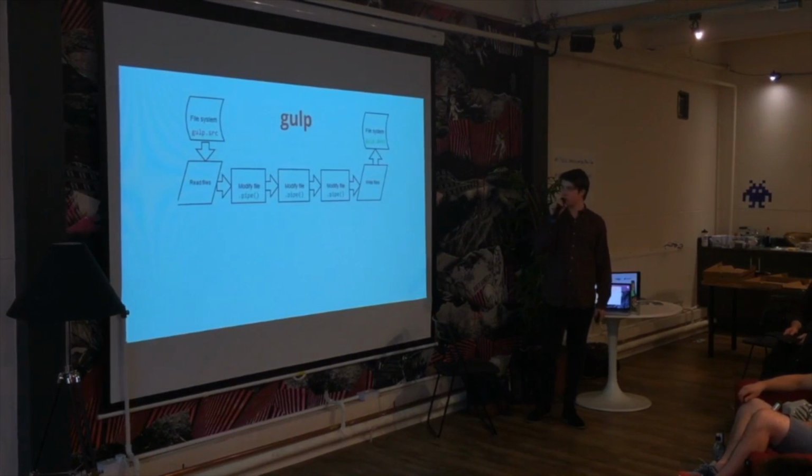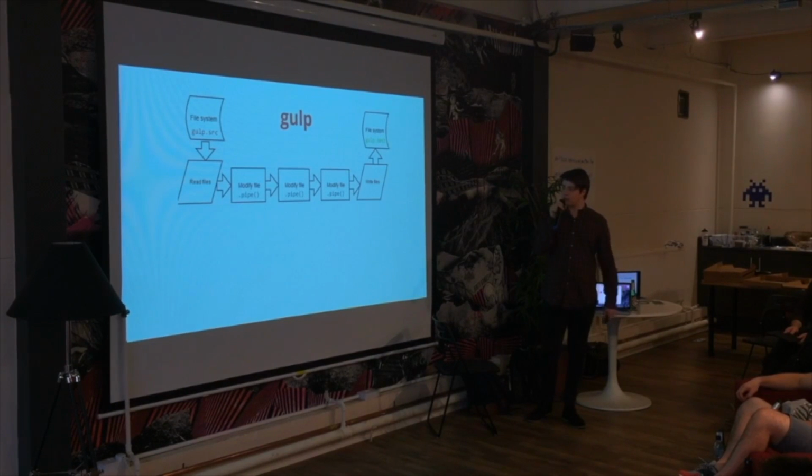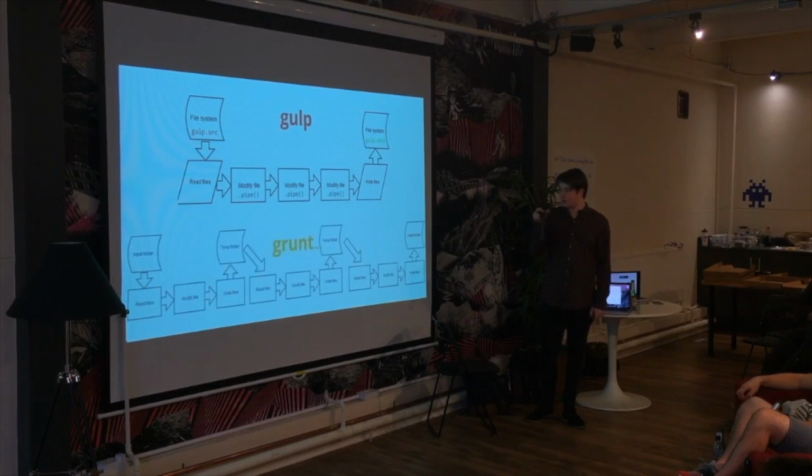So this is from Eric Schoffstall's description of Gulp. He made this little diagram of how Gulp deals with it. As you can see, we use gulp.src to read the files, and then we modify it with 3 pipes, and finally write it and send it to the file system. When you look at how Grunt does it, you get this. So Grunt takes an input, reads it, modifies it, writes it to a temp folder, reads it again, and does that 3 times. As you can see, the one on the top is a lot cleaner to understand, and Grunt does a lot of stuff that's pretty unnecessary.